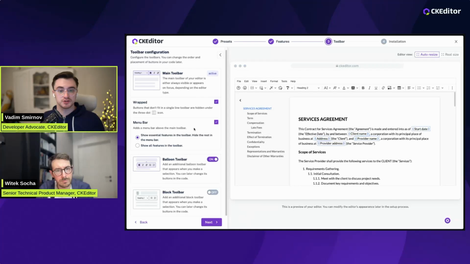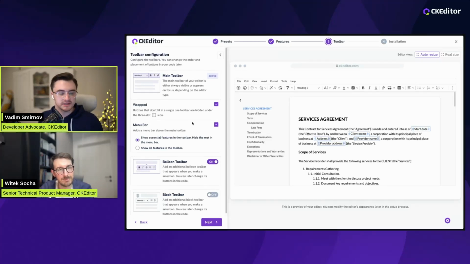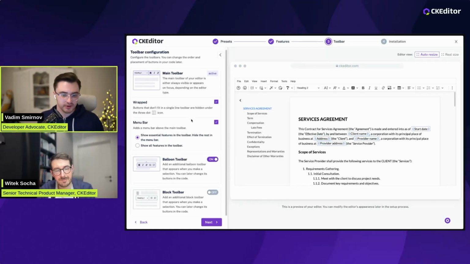So the next step is about the toolbar. The toolbar is obviously this top element that we have in our builder. And we can also customize it a bit. We don't force you to one specific way of using it. You can customize your behavior and enable certain things. As you can see already, the wrap option is enabled, which allows us to collapse additional extra plugins if we have too much stuff, because when the editor becomes too complex, and you have two or three rows of plugins, that's not going to look pretty.